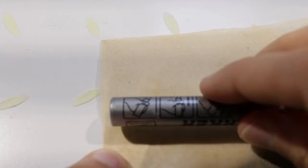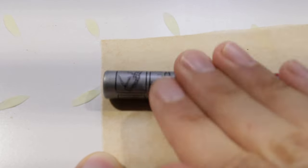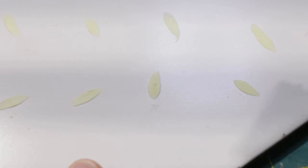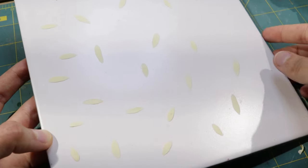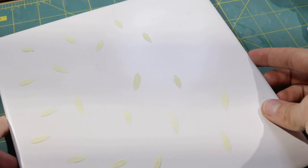And sometimes it's not even necessary to cut the tip of the leaf, as it naturally gets the right shape just by rolling it out. And once I have a few of them, I can move on to the painting process.